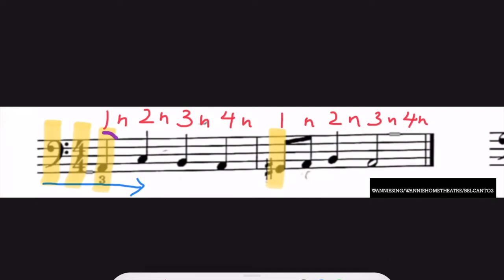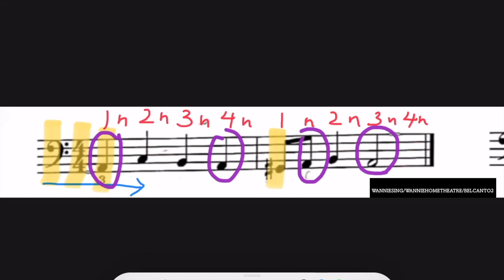Now let's look if there are any repeated notes on the score. We see there are several A's here. For example, the first note in the first bar is an A. The note on the fourth beat of the first measure is an A as well. There are also 2 A's in the second measure.